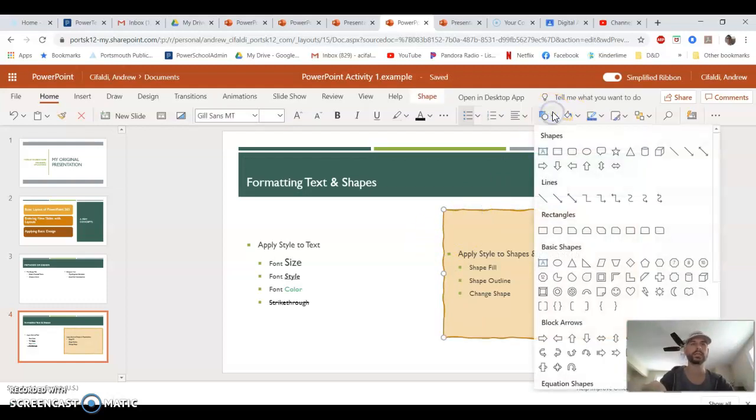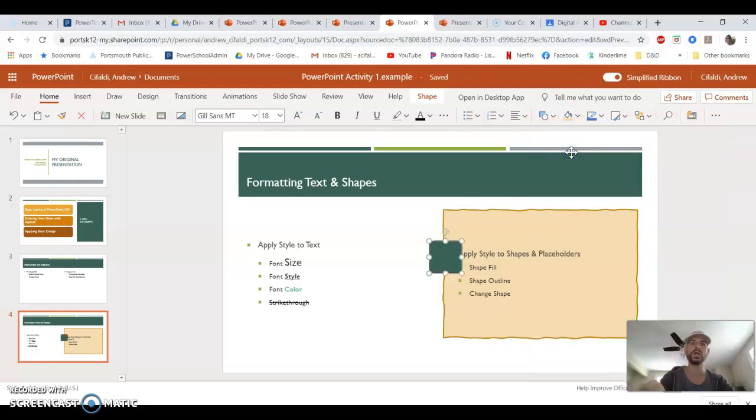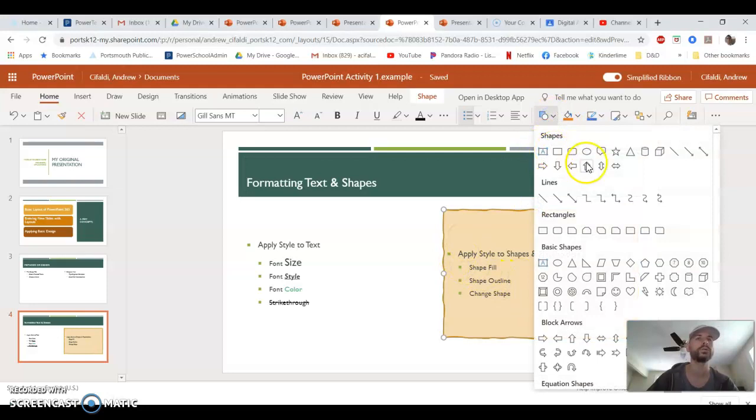Select. Is it going to let me change it? No, it's going to create a new one for me. All right, hold on. Okay, so yeah, no, I can't just change the shape. That's again something that I could do on the desktop version. Here, if I have an idea in mind, I could beforehand choose a different shape and then fill it with text, and we might do that at a later assignment.